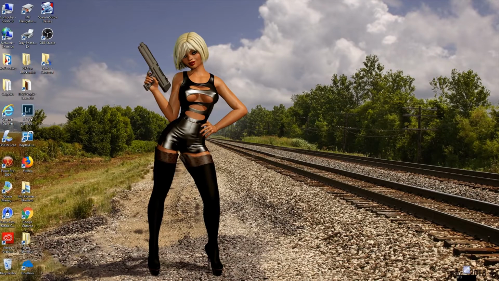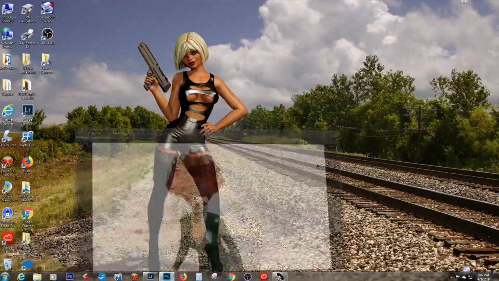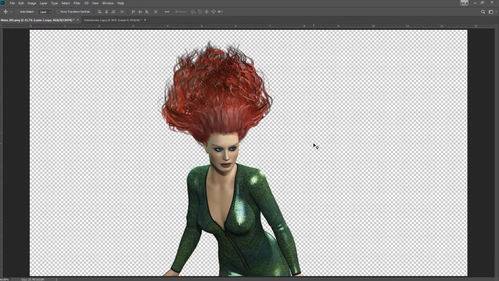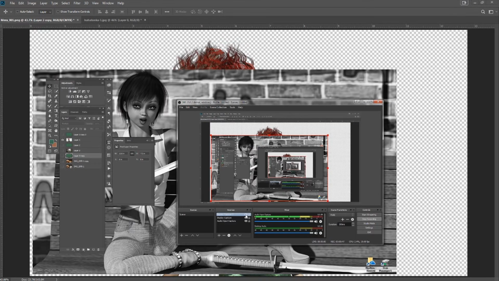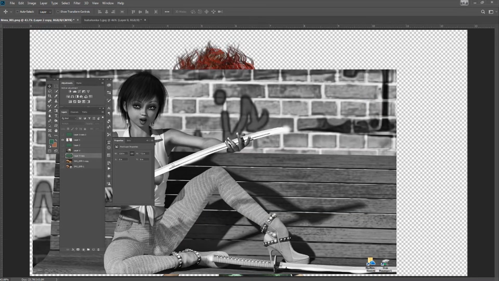Okay, we're over here on my Photoshop computer now, and we have lovely Miss Pamela standing here by the railroad tracks getting ready to do a little hunting. So let's bring up Photoshop. And I've already gone ahead and done a little bit of prep work here so you don't get to be bored watching me stumble around trying to figure out what I'm doing. So I've brought in the PNG file of Mera, our version of Mera.